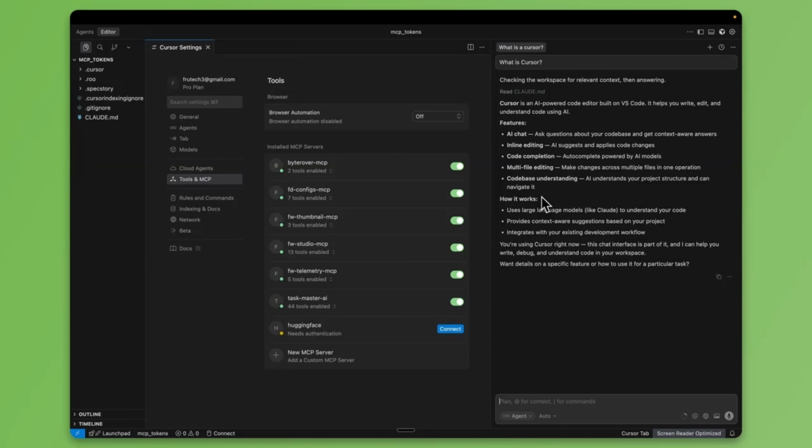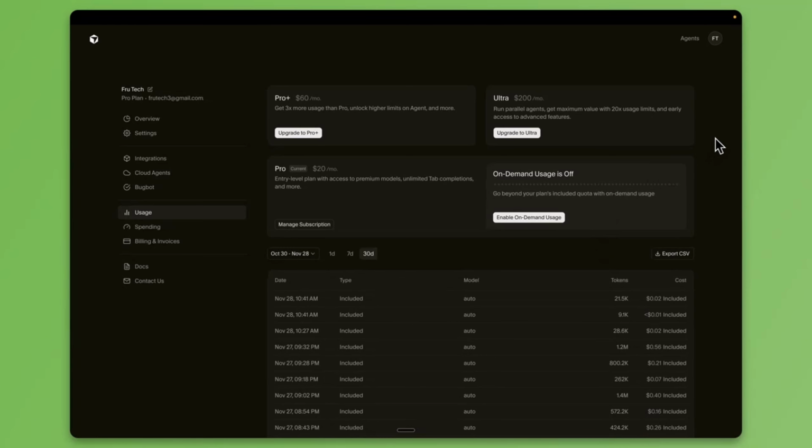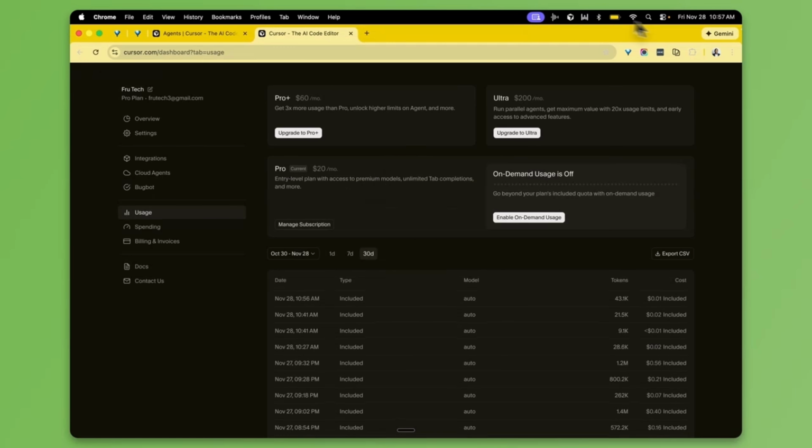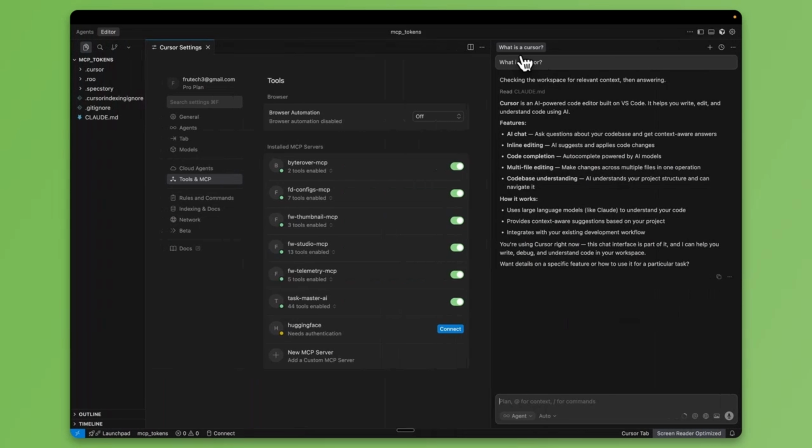So right here we have the response, a very short response. Now let me go over to my cloud dashboard, refresh this. The time of making this is about 5:57 a.m. So in here we have 5:56 and watch what happens. Close to 43,000 tokens going to the LLM. It's costing me $0.01 with 43,000 tokens just for asking a question, what is cursor?